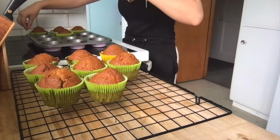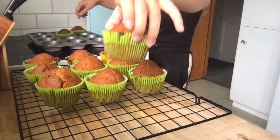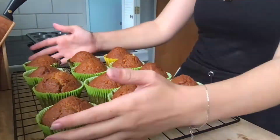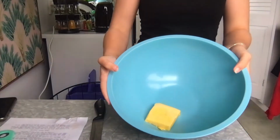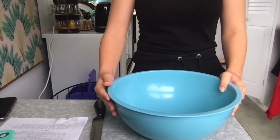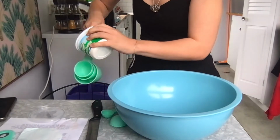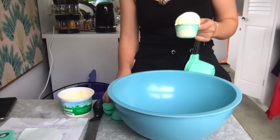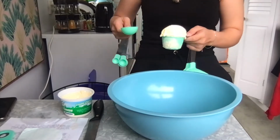Next, I put all the muffins carefully onto a cooling rack so that they can cool until we start to ice them. Next we want to start making the cream cheese frosting. We want to grab out a medium bowl, as well as adding a quarter cup of softened butter.